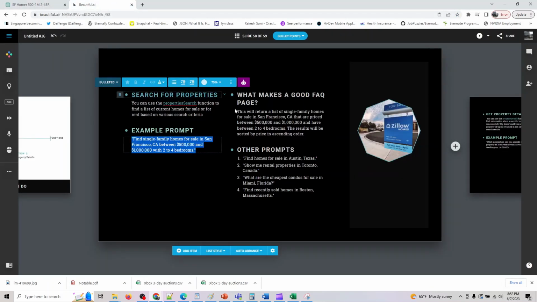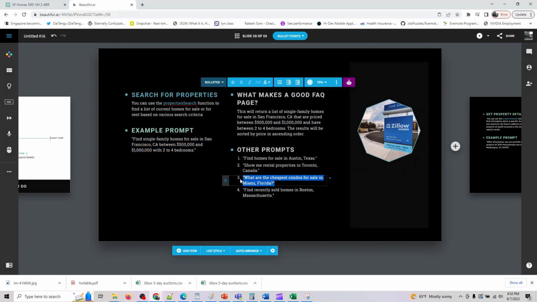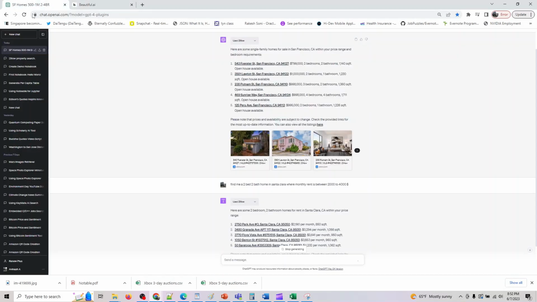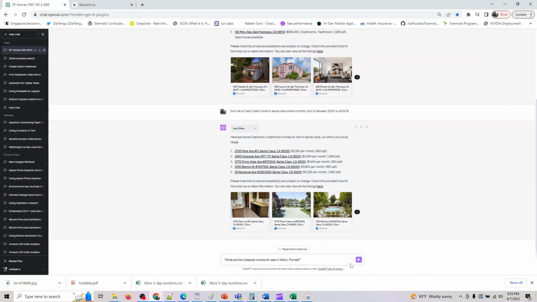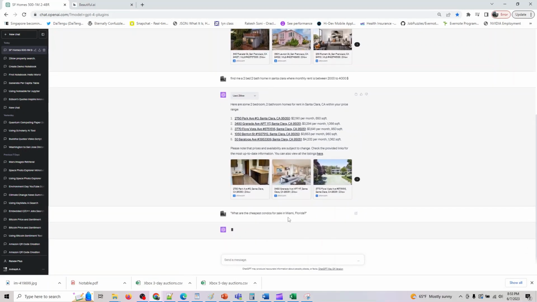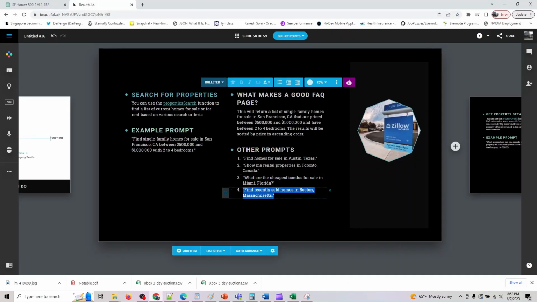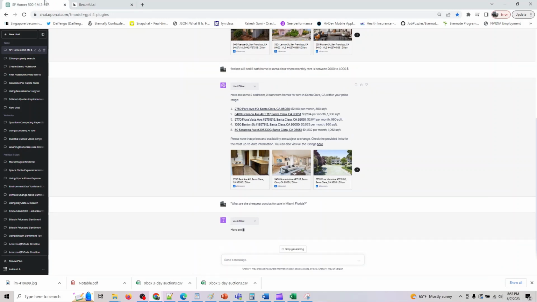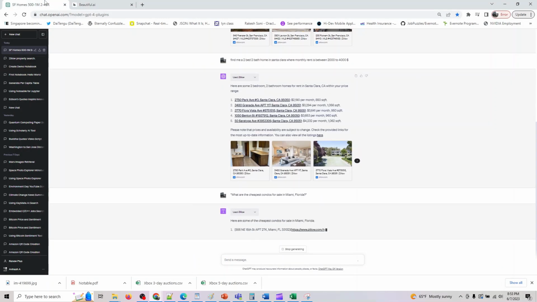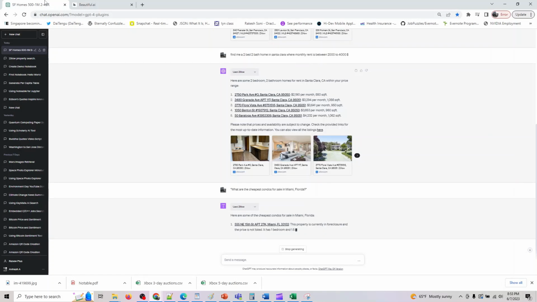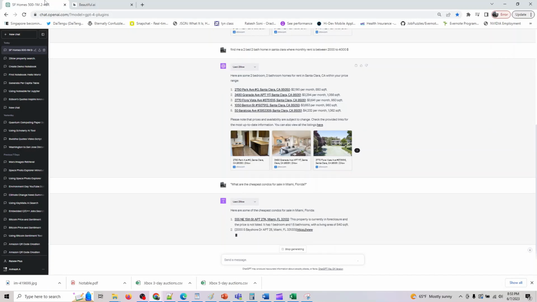While that is done, there are some other prompts like this. We already looked at the rental properties and the homes that are up for sale. You can also say condos. So if you are interested, you can say, give me a list of condos for sale in Miami, Florida, and it should give you that list. Or if you want to know which homes were sold at what price, say if you are planning to buy or sell a home and need to see the recent transaction prices, you can do that too with this plugin.